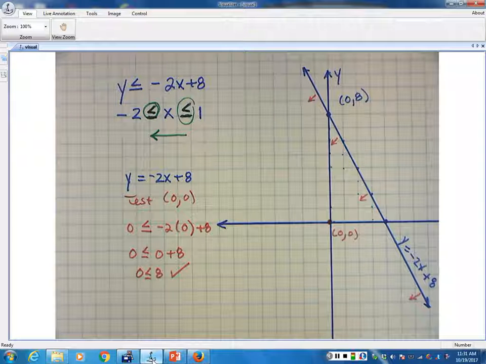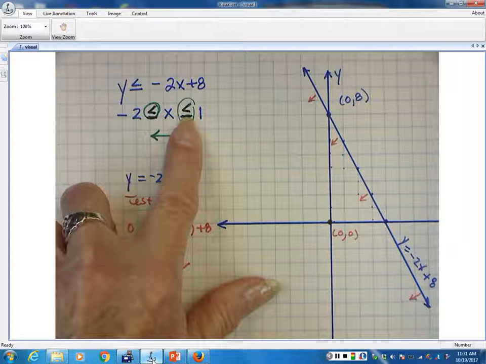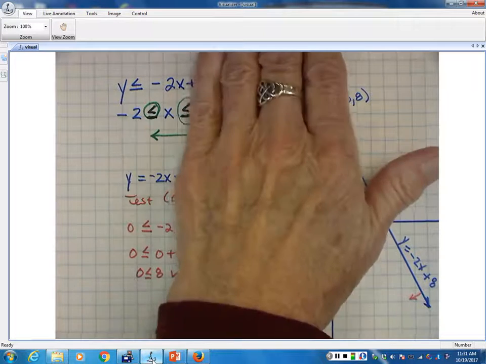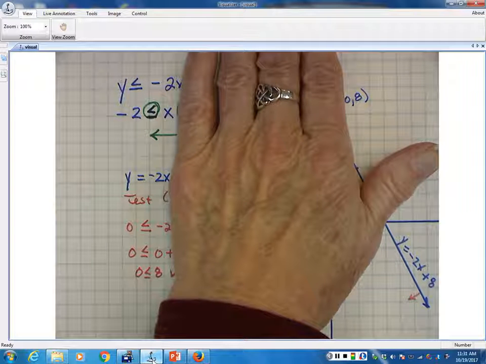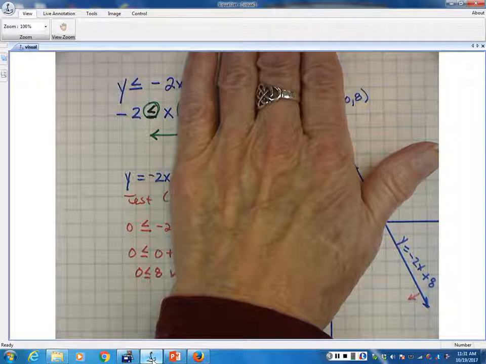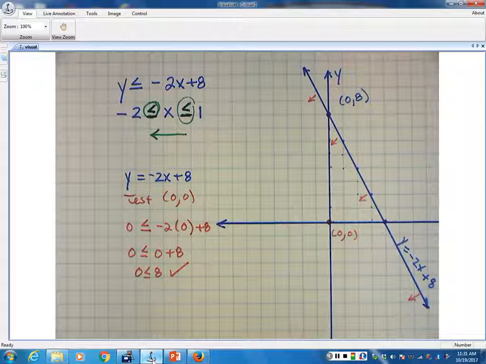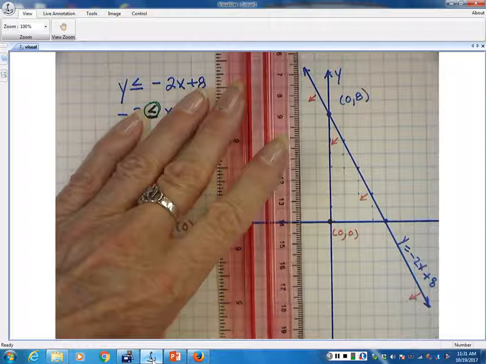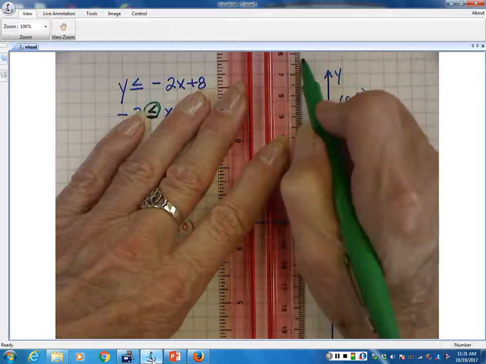We're going to use 2 lines, actually. The first line we're going to use is negative 2 equals x. We're going to ignore this part. We're going to do negative 2 is equal to x. But when we draw the line, it's going to be dotted because that's a less than sign. So we know that x equals negative 2 is a vertical line that goes through the point 0, negative 2.